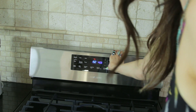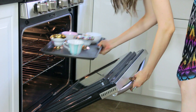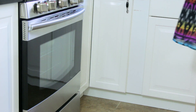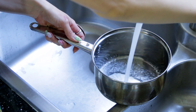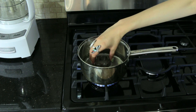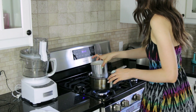Preheat your oven to 150 degrees. Then place your teacups on a cookie sheet and stick them in the oven. Pouring warm wax into warm containers helps prevent breakage. Take your pot and add a half inch of water, stick it on the stove at a medium to low temperature. You can also put a cookie cutter in the bottom to help elevate your metal container and create a double broiler.